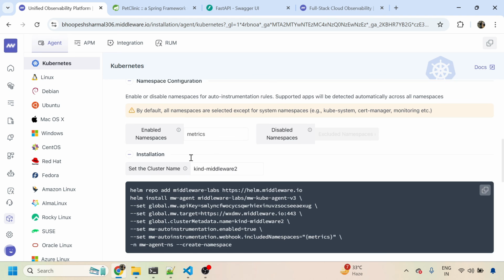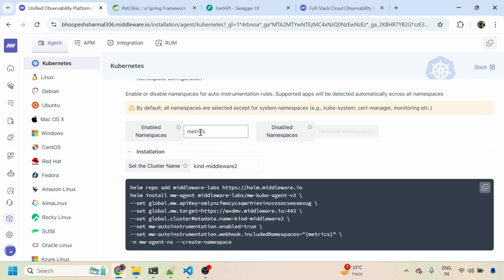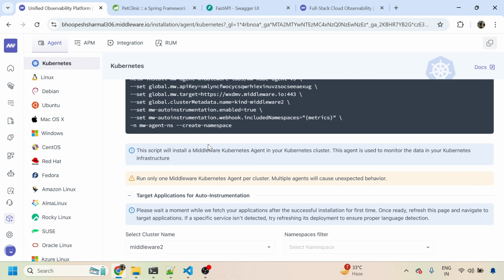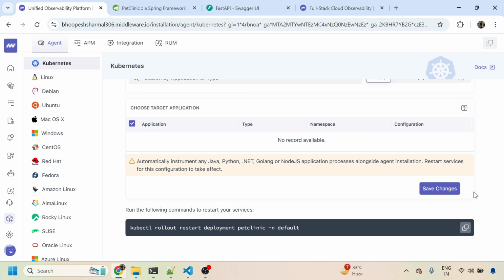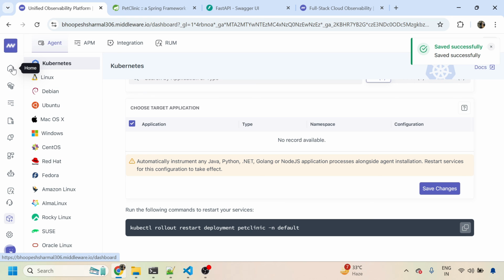So we have installed the cert manager, and then we have given the namespace where we need to instrument applications and given the cluster name, and so on. Install that thing and I'll save the changes, and then I'll come out to the home page of this, right?